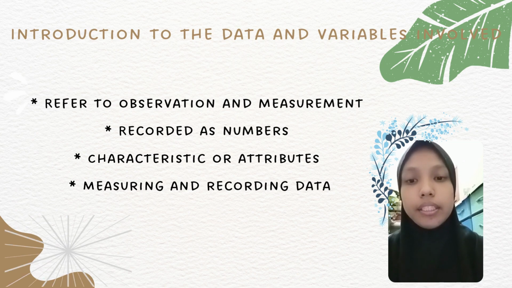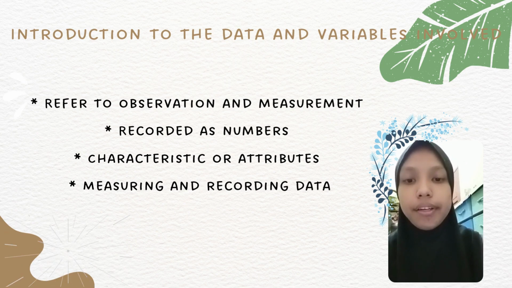I want to tell you about part B, which is the introduction to the data and variables involved. Data refers to observations and measurements that have been collected in some way, data that is recorded as numbers. Variables are the characteristics or attributes that you are observing, measuring, and recording data on.